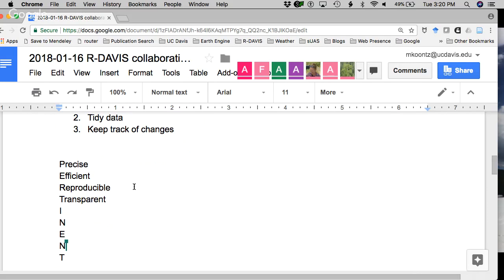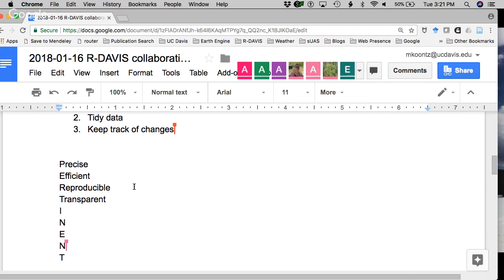Right, good tenets of science: pertinent. These kinds of tools are pertinent to your research, right? So if you're ever trying to convince yourself or your boss that taking the time and energy and frustration to learn these tools is worthwhile, this is what I always go back to. So, precise: if we have a particular analysis that we want to address or a particular question that we want to ask, we want to be able to get right to that question without any unintended side effects. When I talk about efficiency, I'm saying that computers are really good at data manipulation and data analysis, but we need to manage our data in a way that makes it easy for the computer to understand that data.